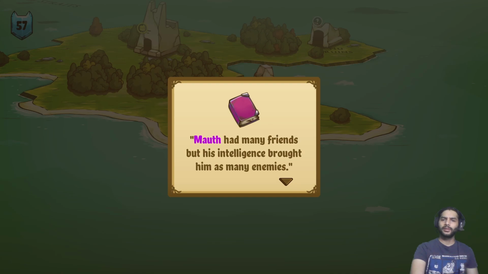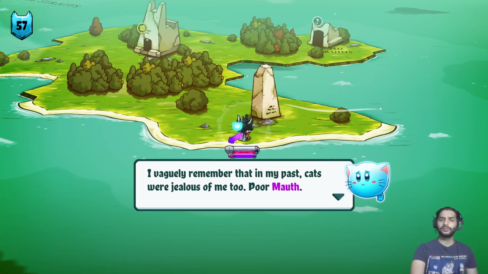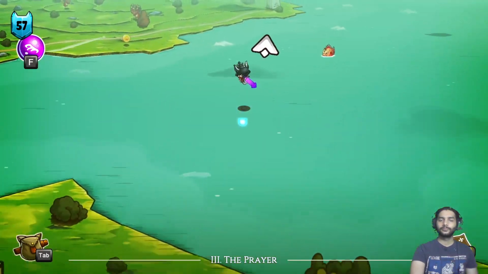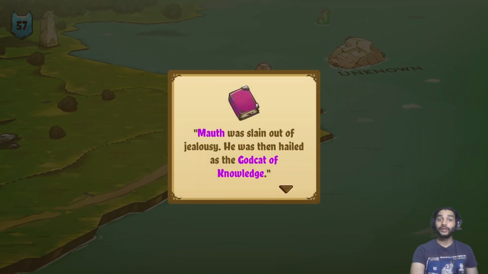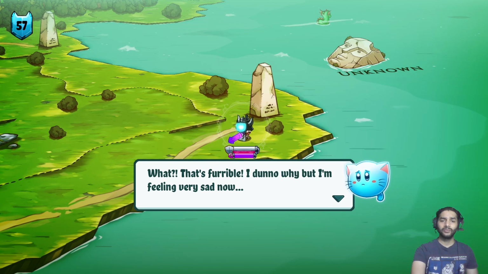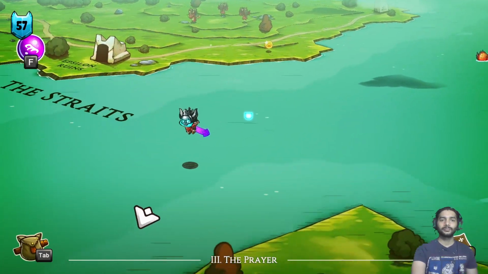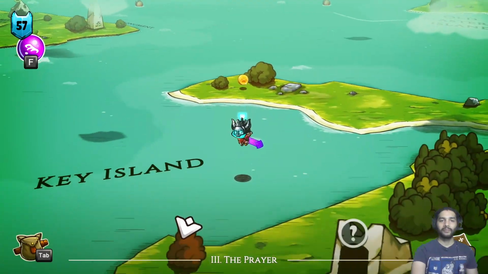Morth had many friends, but his intelligence brought him as many enemies. I vaguely remember that in my past, cats were jealous of me too. Poor Morth. Jealousy. Morth was slain out of jealousy. He was then hailed as the god cat of knowledge. What? That's horrible. I don't know why, but I'm feeling very sad now. Let's just head back. That is pretty sad. Taught everyone to speak and they hated him for it.